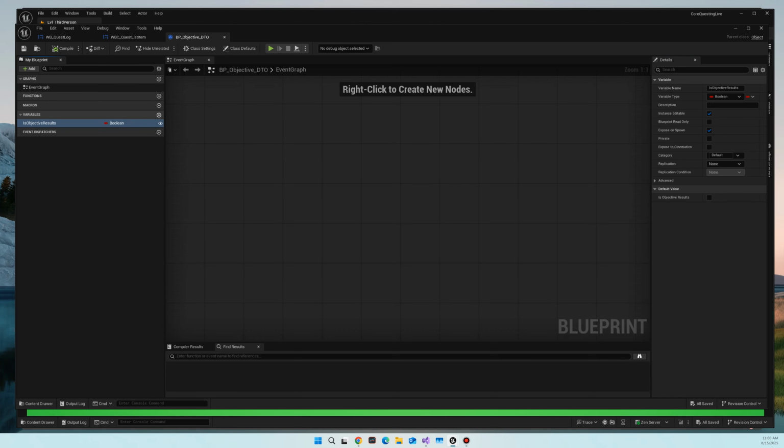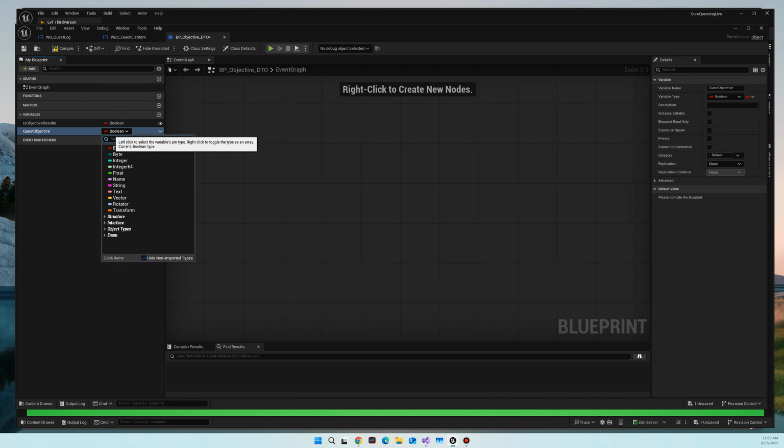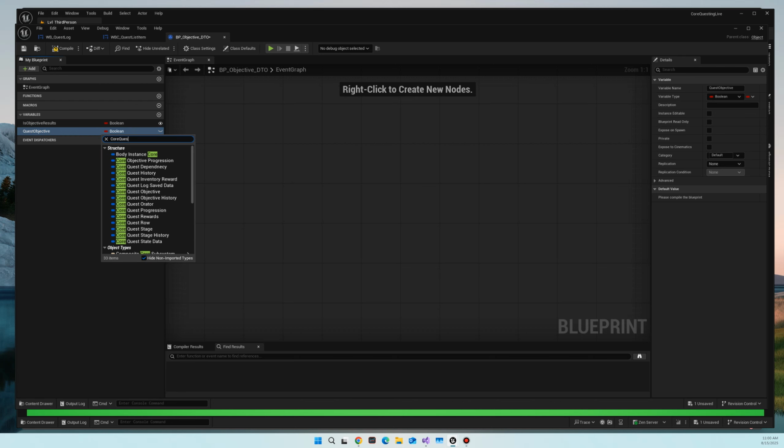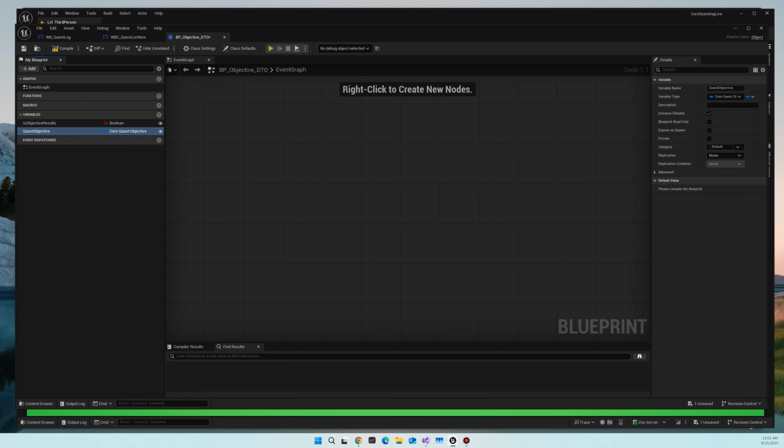Then I'm going to add another one, and this one is going to be quest objective, of type core quest objectives. So we're just going to be passing some information in.